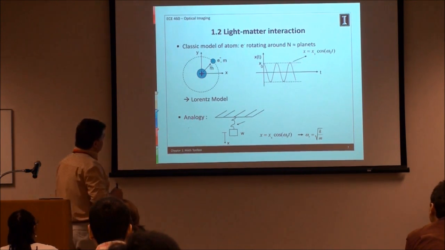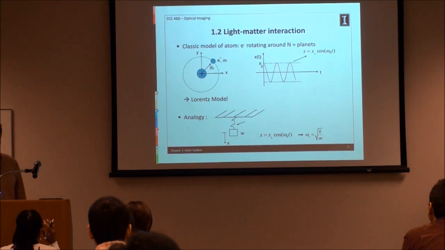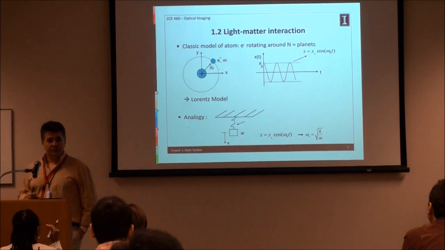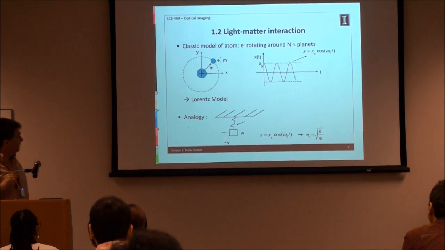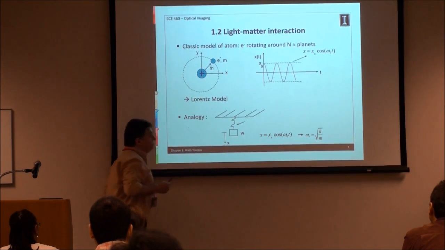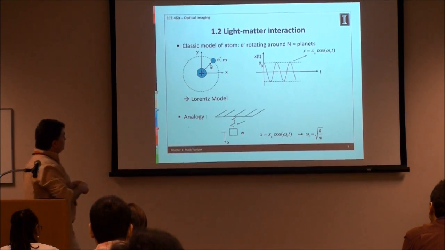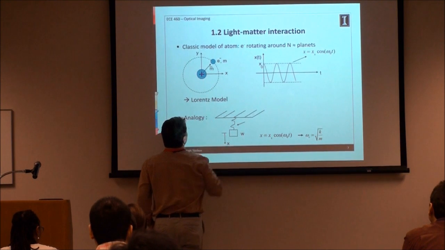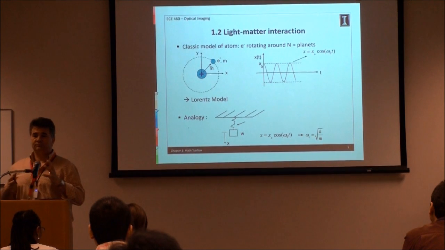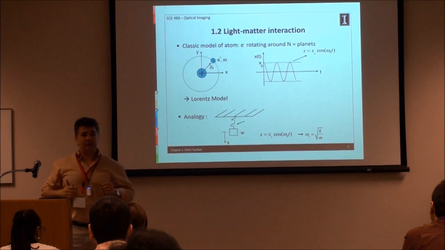Why is the mass on a spring so important? More than 100 years ago, Lorentz came up with a model that explained optical properties of materials to very, very good accuracy, just based on a charge, an electron that's connected to the nucleus, in the same way as a mass is connected to a spring. There is a restoring force, an attraction force between the electron and the nucleus. There's possibly some loss in the system.